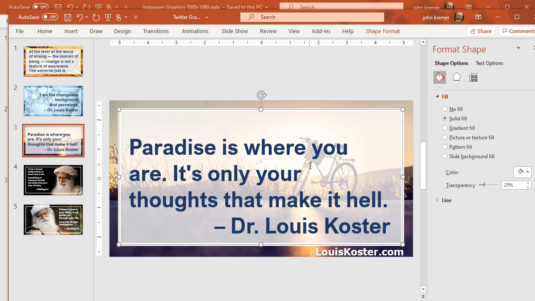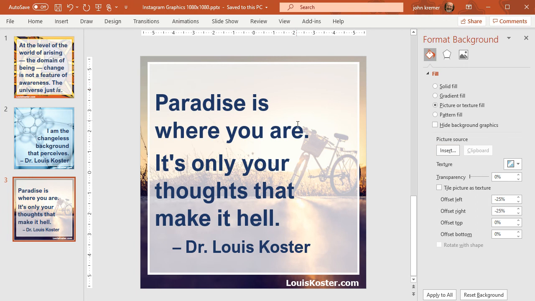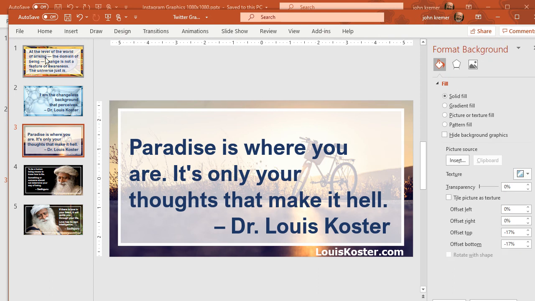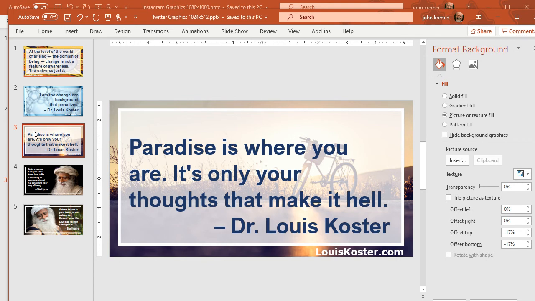So, this is the same graphic that I created for Instagram. We saw that right here. And there it is as an Instagram. And here it is as a Twitter image. And again, to save the image, first of all, I always at some point just save the entire thing, so the whole template with all 5 slides that are in it now.